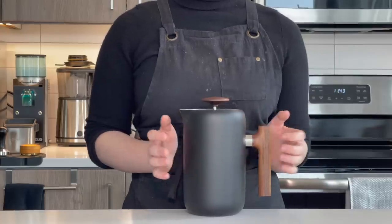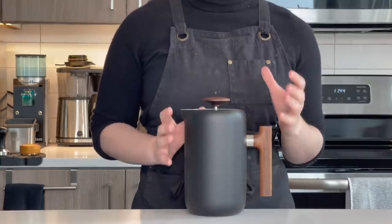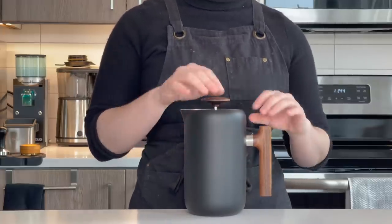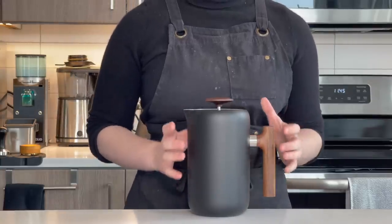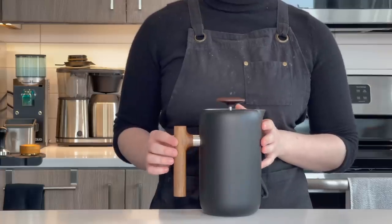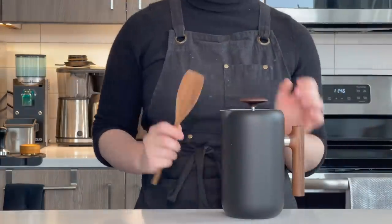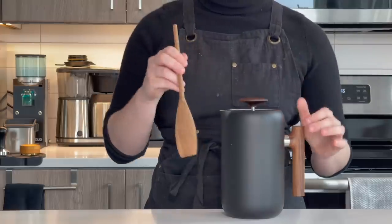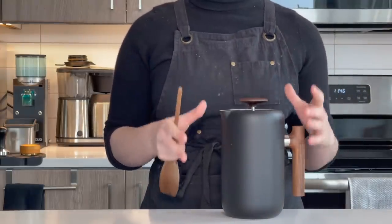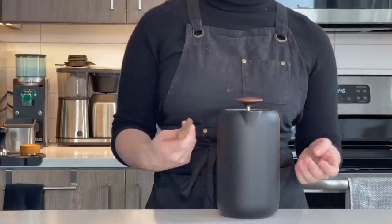Okay, welcome back. This right here is the Clara French press — their $129 model. They also have a $99 version that doesn't come with the walnut accents, just matte black. First thing: this feels very luxurious, with a beautiful matte finish. It's a French press you want to have on your counter. Your package also comes with an agitation stick — something you use to stir up your coffee grounds to make sure they're evenly saturated. I'd usually just use a kitchen spoon, but it's fun that the Clara comes with a matching one.